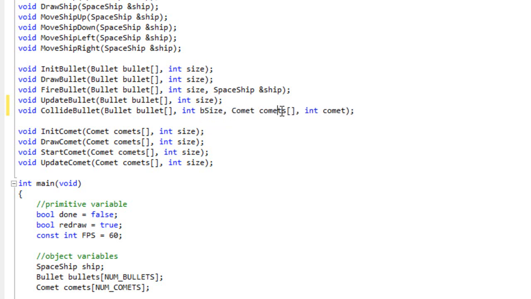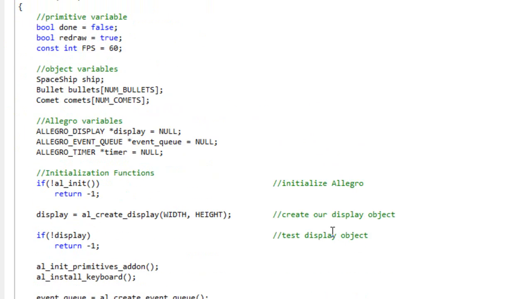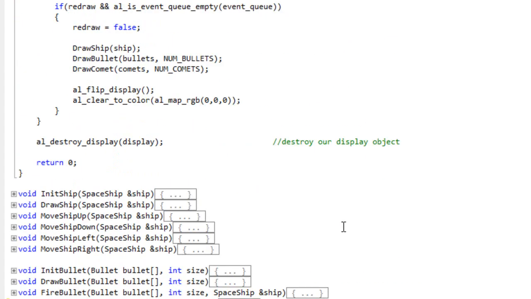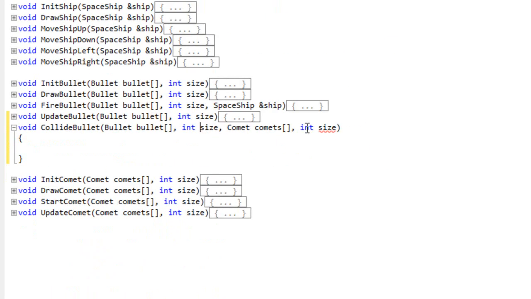And then we have comet and then commits, and I wasn't thinking when I was typing. I was thinking ahead there, so I didn't name those something reasonable. So we're gonna do int C size for size of our comment array. I apologize for that. Let's come back down here and let's call this B size and C size. I get so ahead of myself I forget what I'm doing.